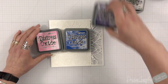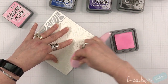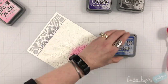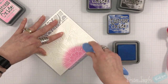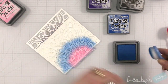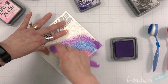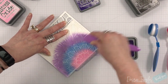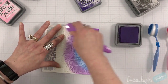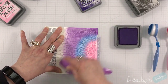So we're going to go with really bright, vibrant colors. I'm going to use Kitsch Flamingo for the center. Then I'm going to come in with Prize Ribbon. Then Villainous Potion, which is a fabulous purple, if you're into purple, and then yes, Black Soot. And I'm just going around in a halo type way when it comes to the inks, getting it onto the cardstock.